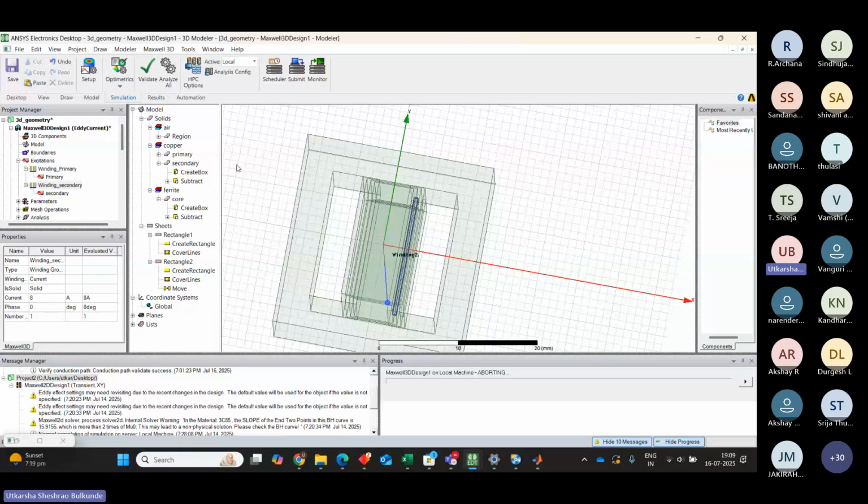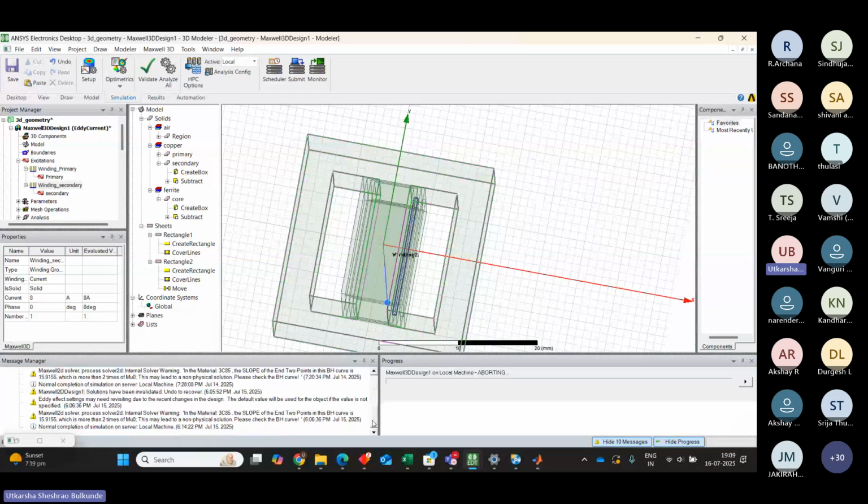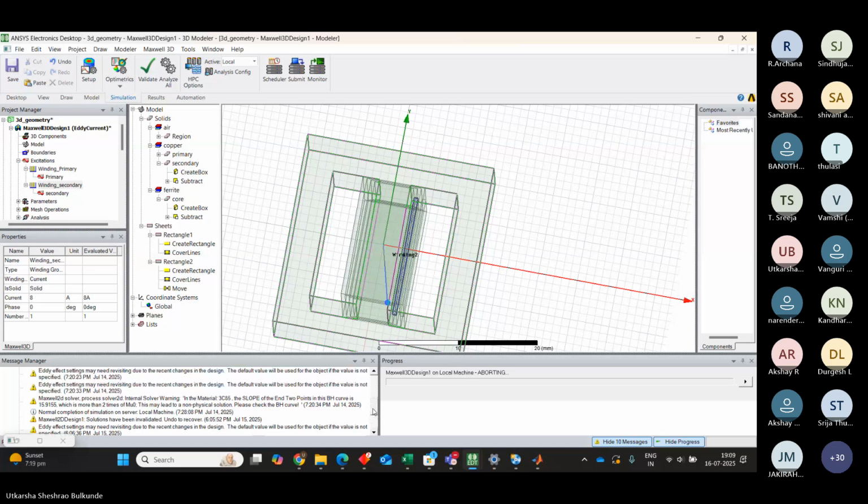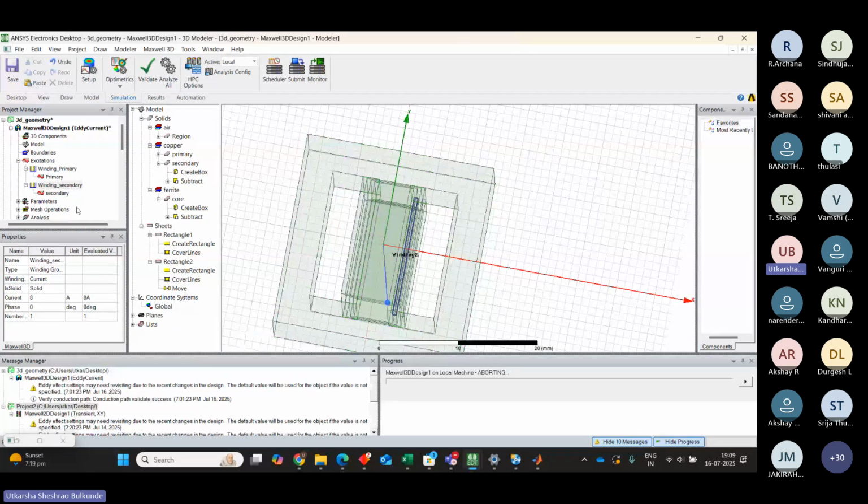Our second objective was to do the AC analysis of the 3D geometry, right? So we will just analyze both of it in 2D only, because running the 3D geometry takes some time. But I'll tell you how to do it in a 3D geometry.